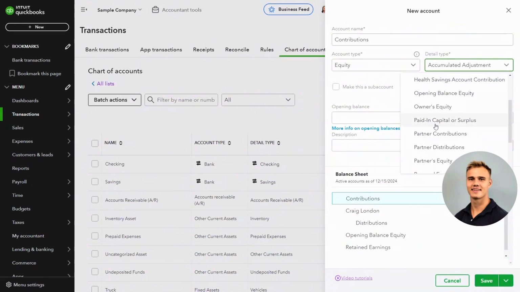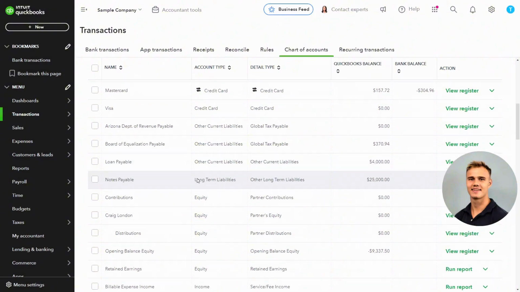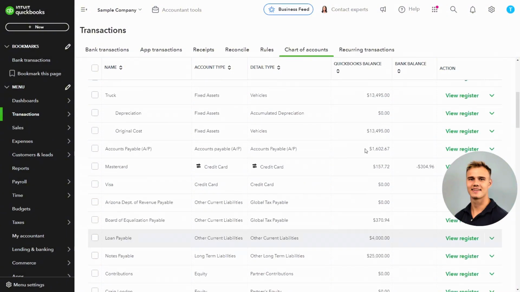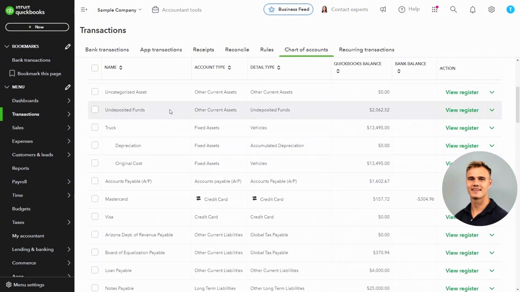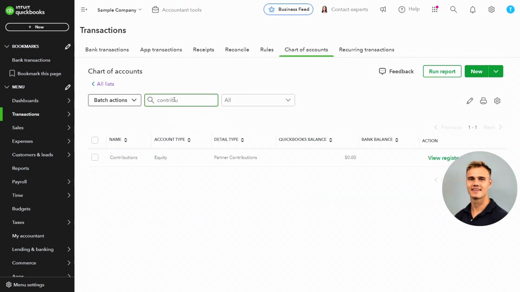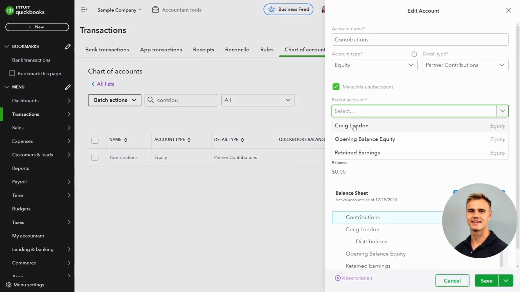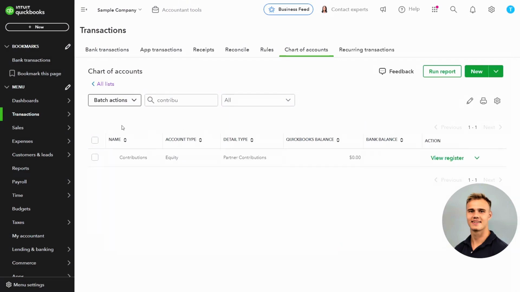It's equity, Contributions. And you can actually see these if you scroll down. Oops, I forgot to make that a sub-account. Let's see if we can find that. Contributions. There we go. So let's edit that, and let's actually make it a sub-account of Craig London.